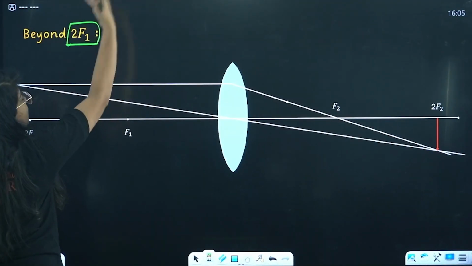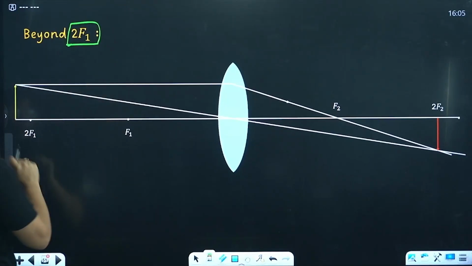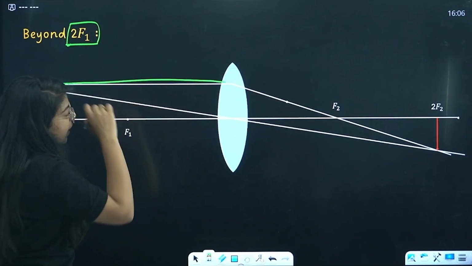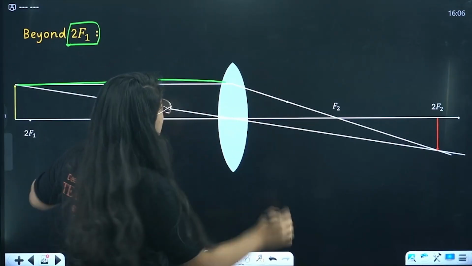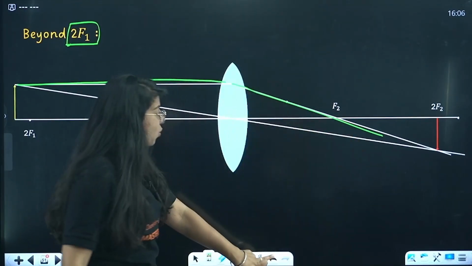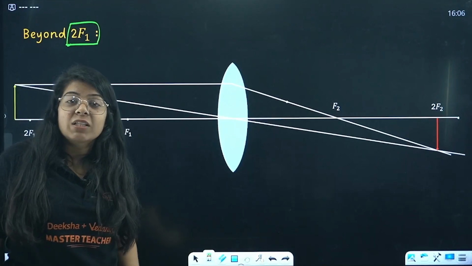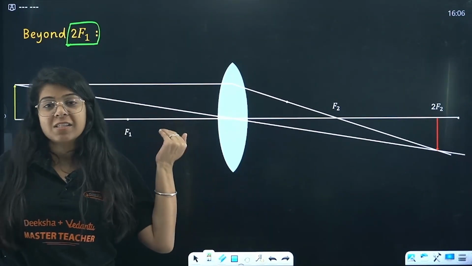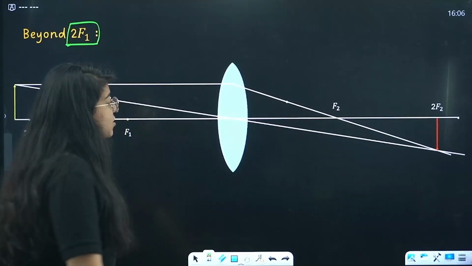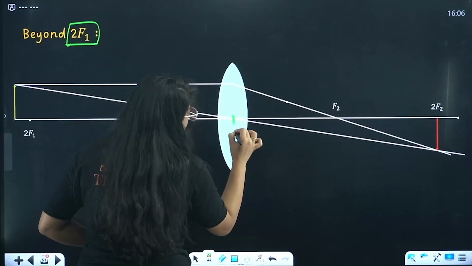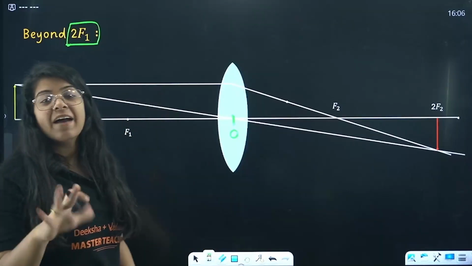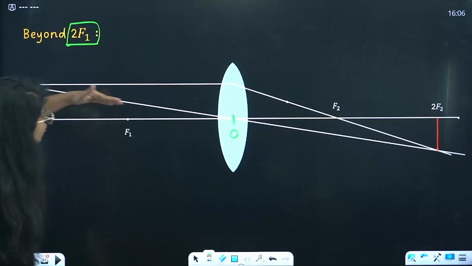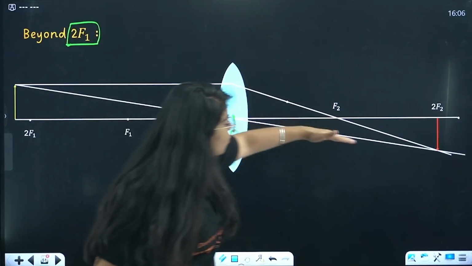Now bring the object a little bit closer, same as the concave mirror, nothing different, beyond 2F1. Now there it was beyond C, right? But here we use 2F1. Again, see, one ray goes parallel, and this is true, so it passes through focus. Now earlier we used to have this concept that if a ray goes through the center of curvature in mirrors, it reflects back and traces the same path. In lenses, we have this concept that if a ray passes through the optical center, it does not get refracted. So a ray comes and goes the same, without refraction.